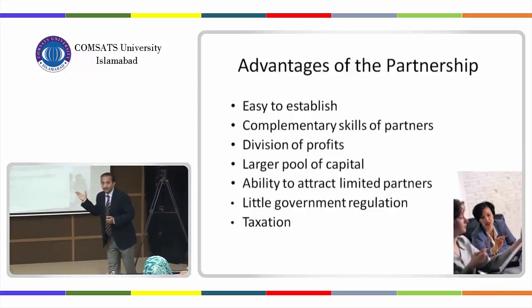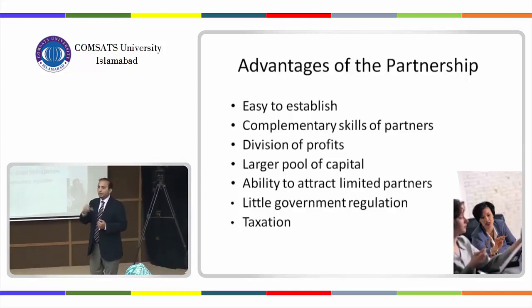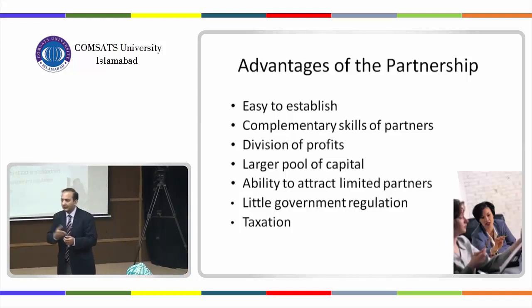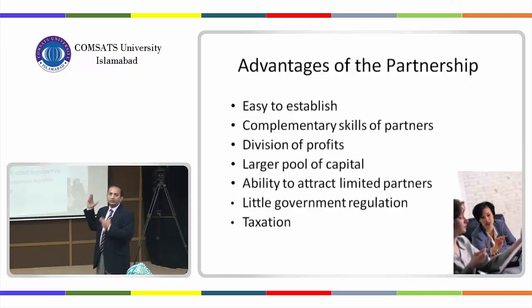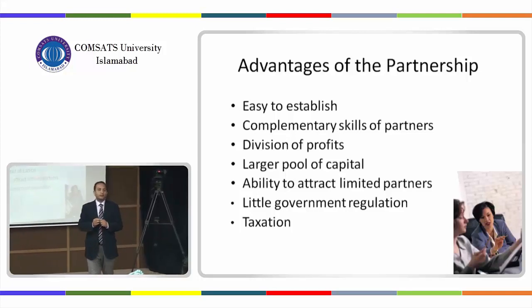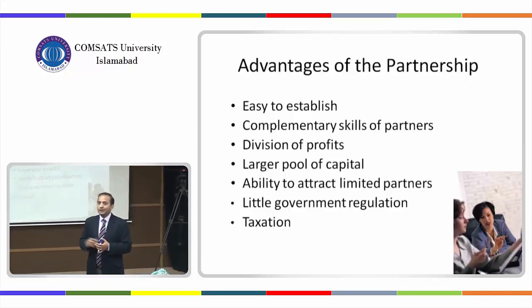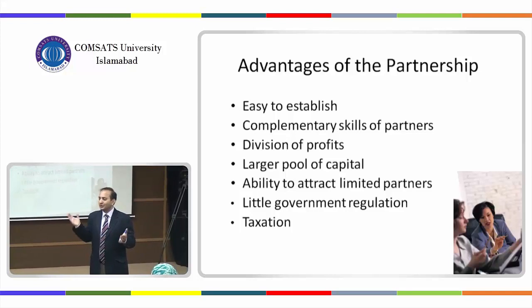Depending upon what partners you have, you may have a larger pool of capital. Where we said a sole proprietor will have his family and friends and savings and loans, now you have more than one person relying upon their family, friends and banks. Ability to attract limited partners. If you wish to expand your business and you are short of cash, you can add another partner. There is no restriction on that.